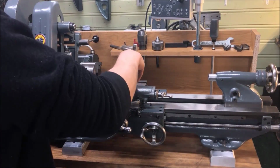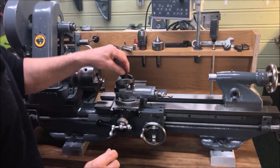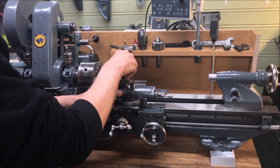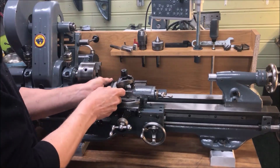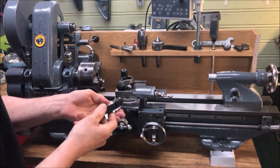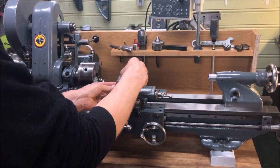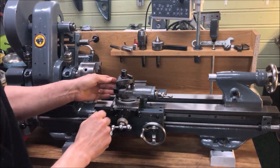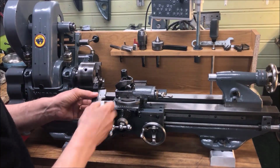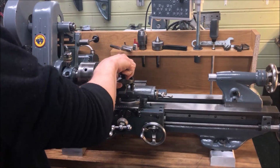This could of course be done in a number of ways, for example just having this permanently mounted instead of each time I swap the tool, but at least 16mm tools are nice. I think there is a good supply, prices are okay, and it's allowing me to use a little bit more sturdy tool. So I think this is okay, and now with this setup it's just a matter of clamping it down.